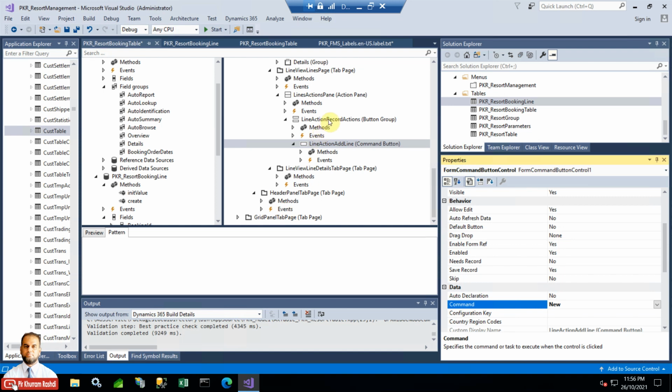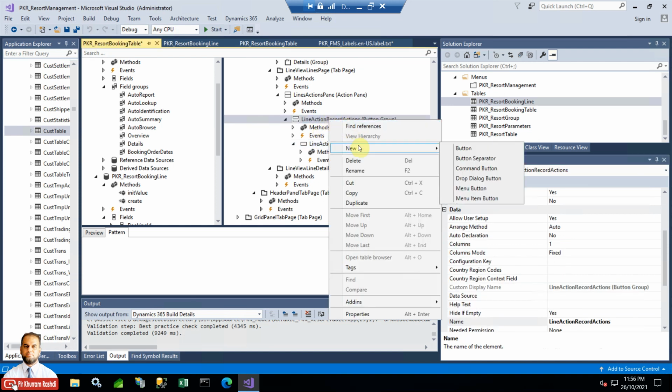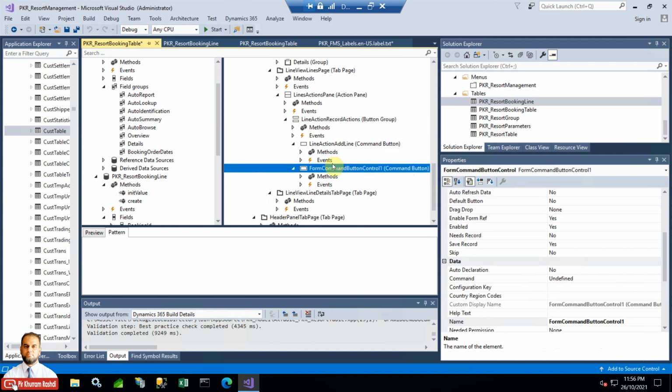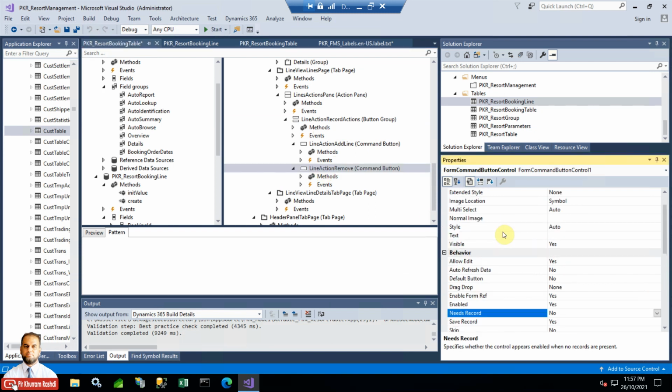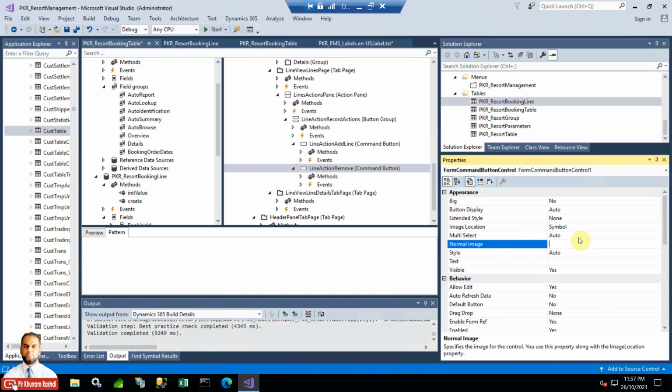Then we need to also add another command button. Give it a name like line action remove. Then we need to also set the properties for this one. The normal image property will need to be delete, and then the text property needs to be sys 135131, which is for remove a line.